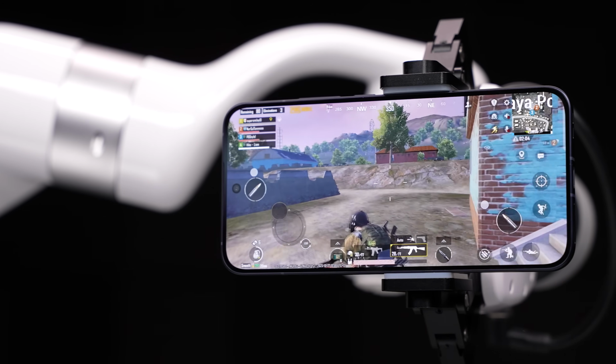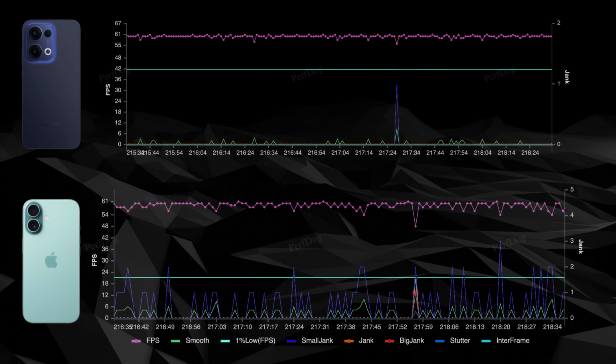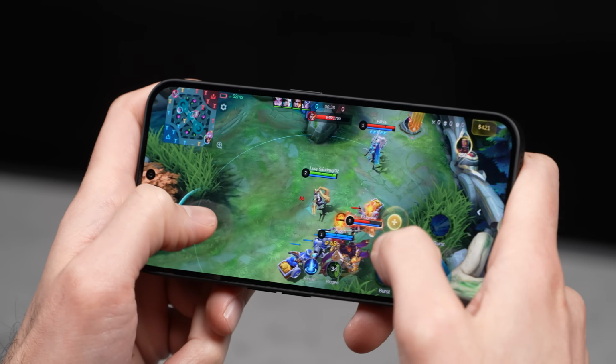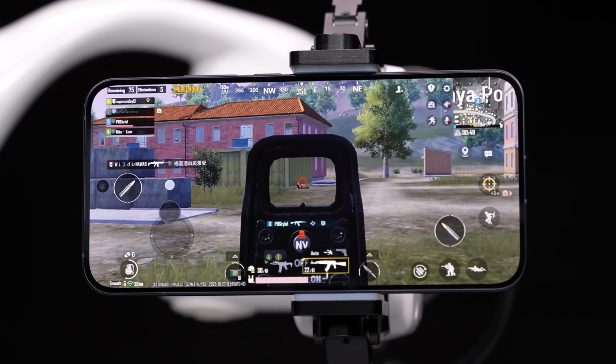Now, the advantage of extra battery life is obvious, right? But I think the cooler temperatures are probably just as important when it comes to gaming, because it's when a phone gets hot that it starts to stutter, as we saw in the iPhone stability test, and it could lead to things like the screen dimming where the phone has to drop its screen brightness in order to compensate. But because the Reno13's temps stay cool, you get the same smooth and stable experience all the way through.